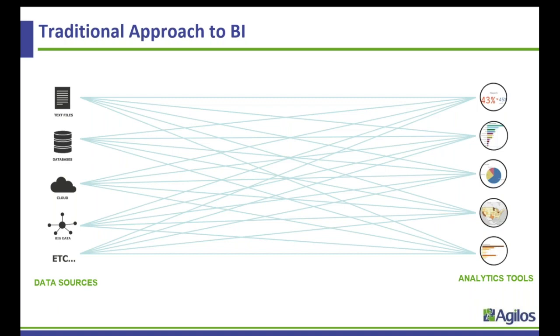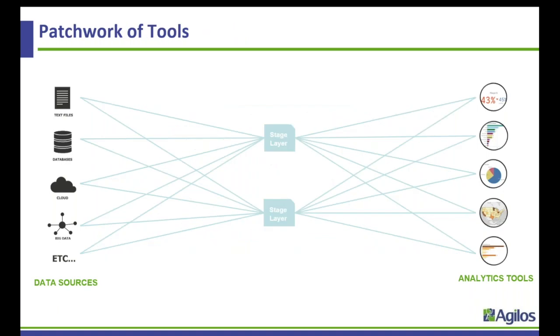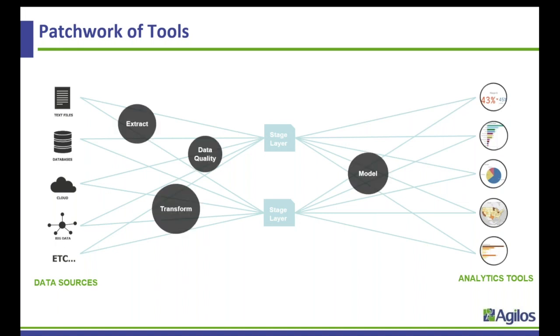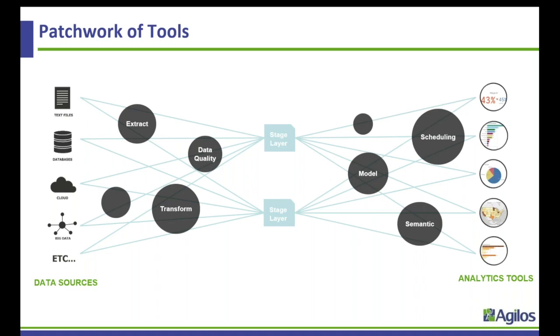So to solve that issue, organizations started to set up different types of layers in between to combine and centralize this data. The problem with these layers is that you still need a lot of different tools to manage and maintain them, because you need tools to extract the data, to ensure the data quality, to build a data model, to automate your data so that it gets pushed to the right people. You have to define some business semantic layers. So all these things are needed in order to manage and maintain that.